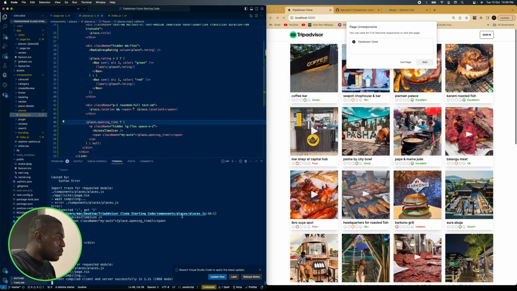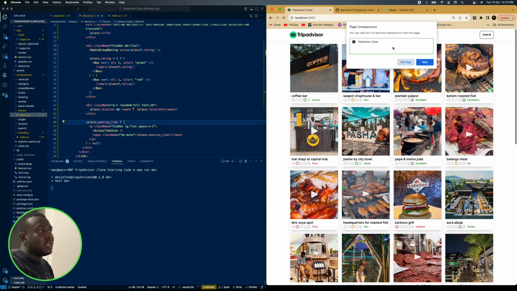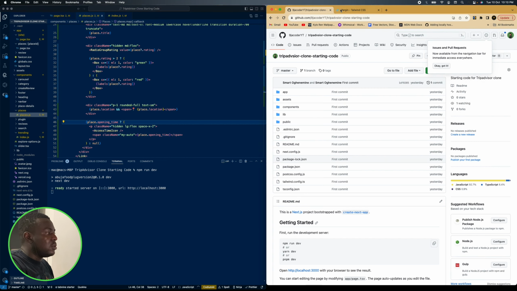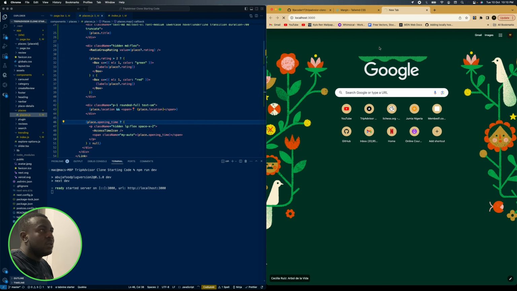So our code has become unresponsive, so we'll just control C this, we're going to clear, say npm run dev, then we're just going to say exit page, delete this, start a new one, localhost. So we're going to wait for our code to load.